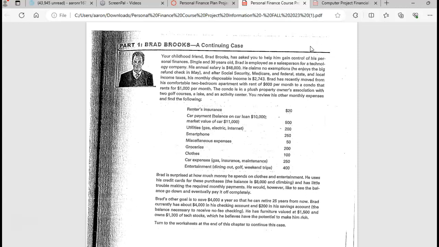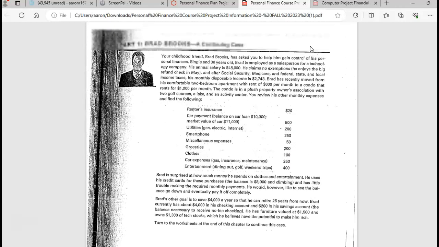Part 1 gives you information about Brad Brooks, and you have data about his monthly expenses, his income, etc. And for part 1, I'm going to pull up the actual Excel file. You're going to do a personal cash flow and a balance sheet for Brad Brooks for part 1.